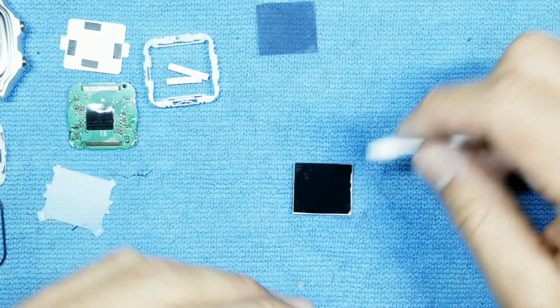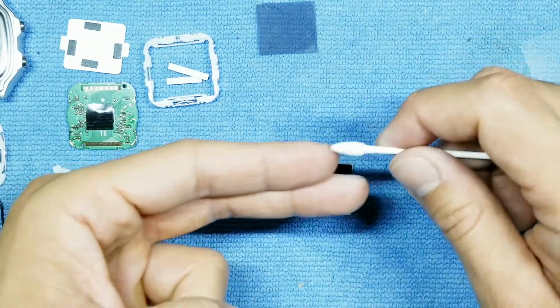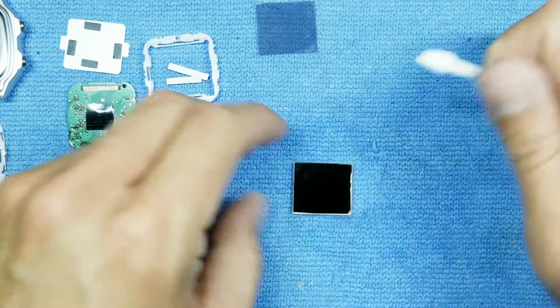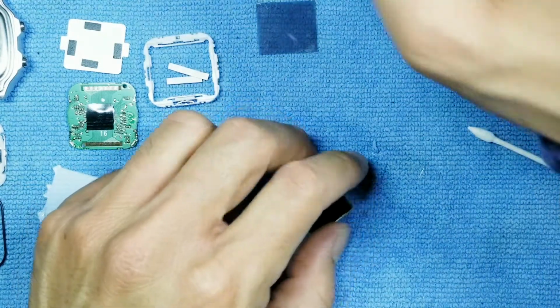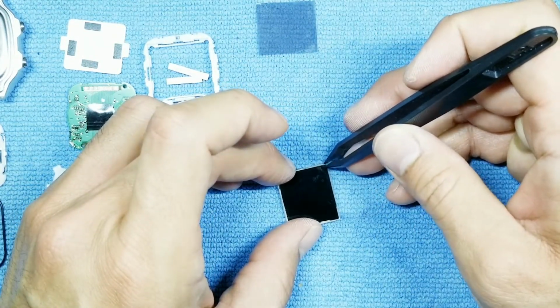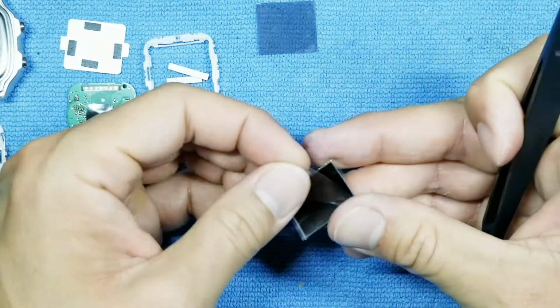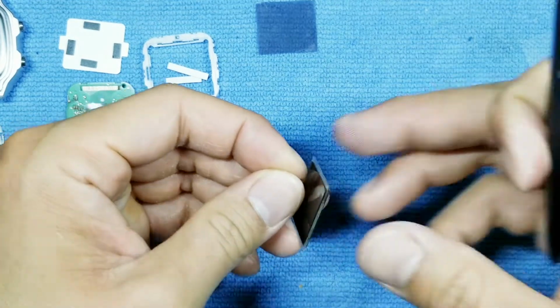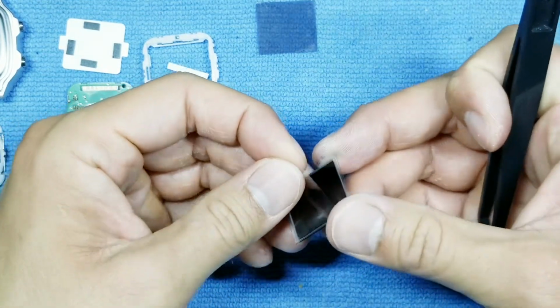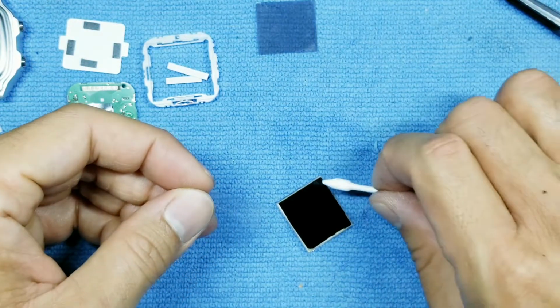Okay, and now what we're doing is we have two layers now left on this polarizing film. We're going to peel off the top layer now to expose that middle layer. So there's that protective film that comes off. Okay, save this protective film and check for any air bubbles. So I can already see one here at the top left.